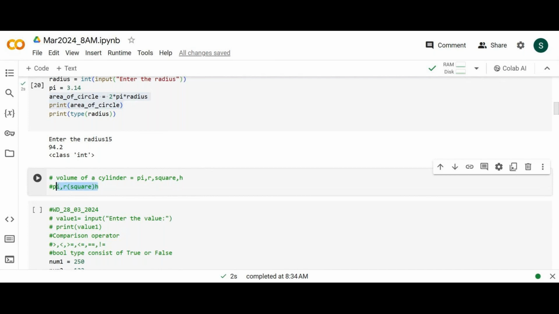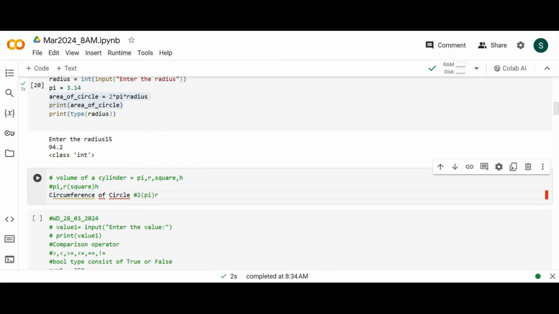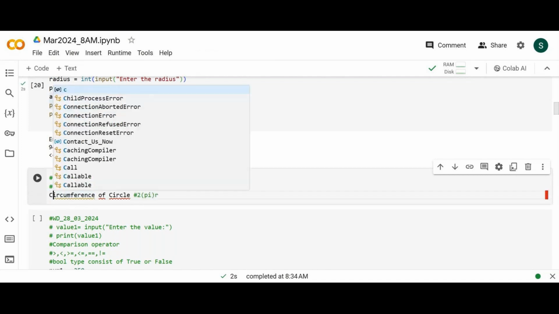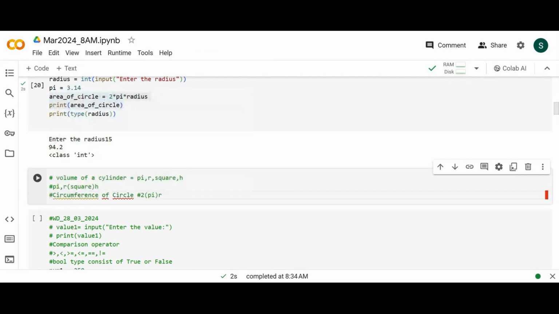The next question is, once you're done, you let me know: find the circumference of circle. Just 2 pi r. How do you go to Colab? Go to Colab, you just need your email ID to log in.